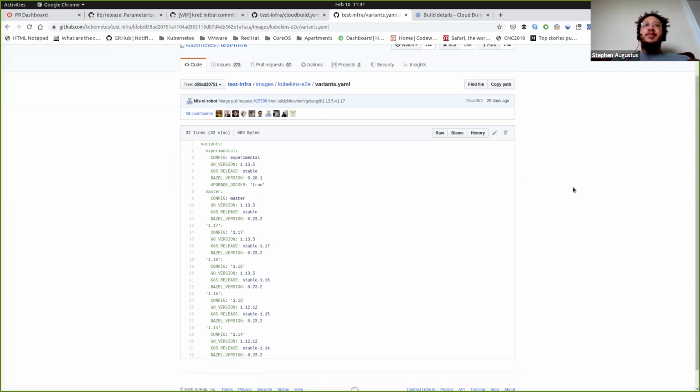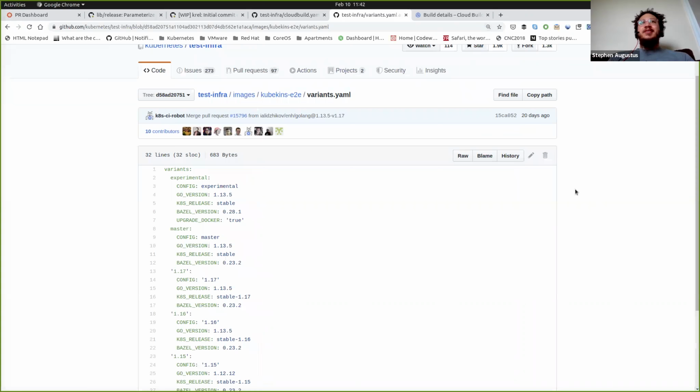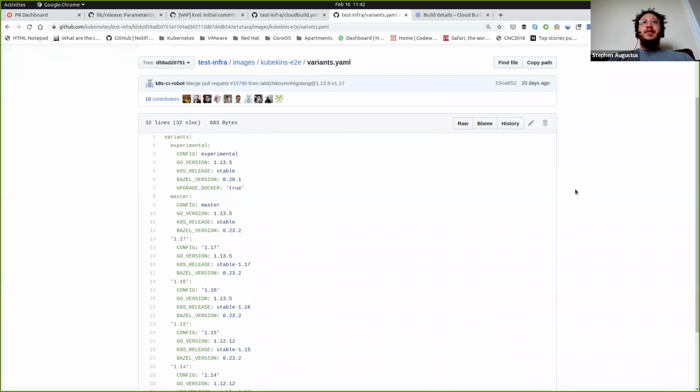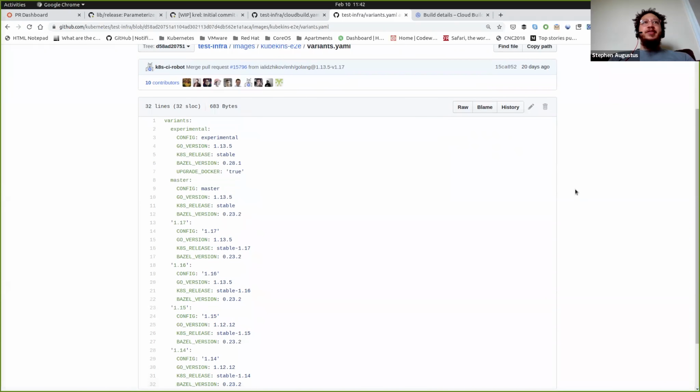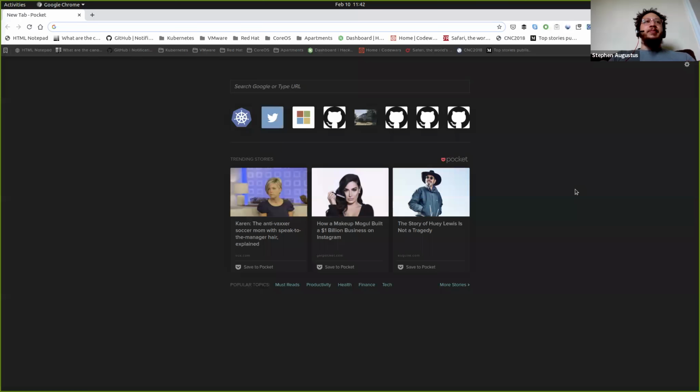The idea with a variance file is that you'd be able to produce a set of images or a set of things for the release variants. I'll show you the release variants too.